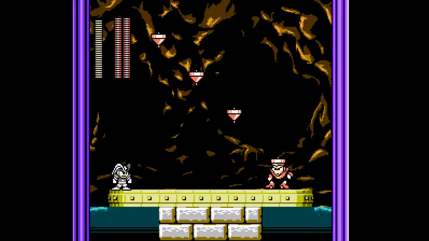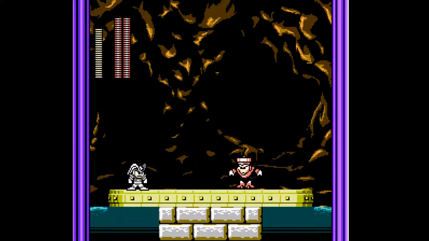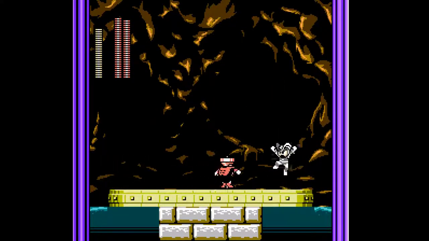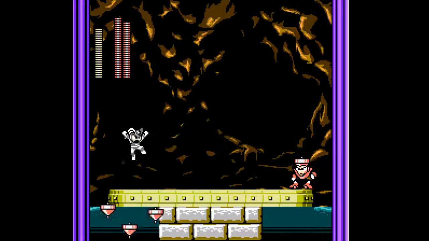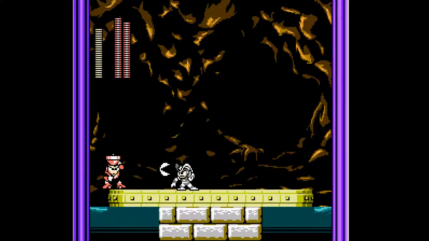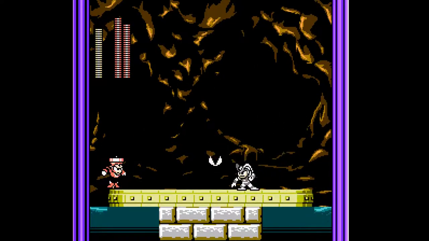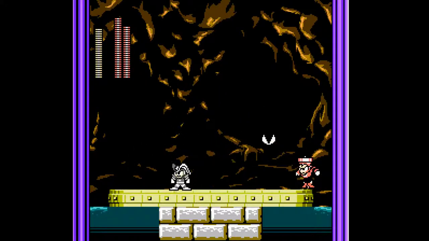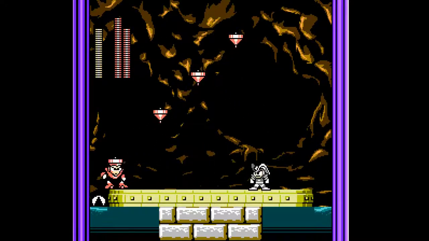Oh wait, are there two? There are two bosses in here. Oh, okay. There's the Charge Man somewhere in here, whatever it's called. Yeah, I'm not too worried here. I think I got this.